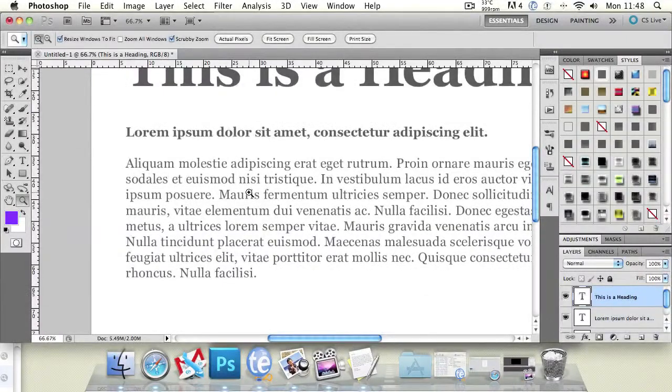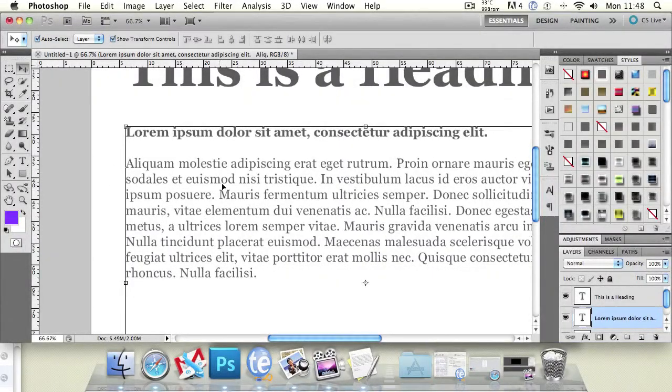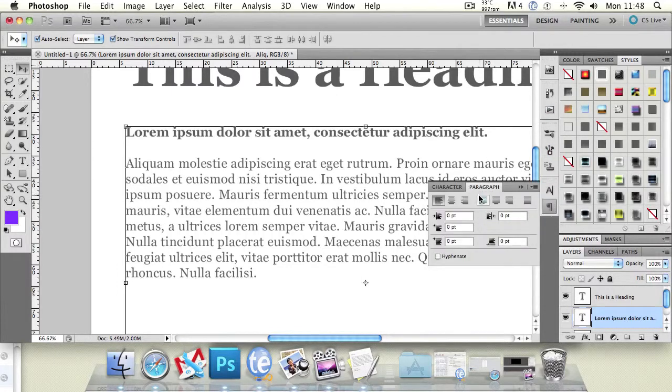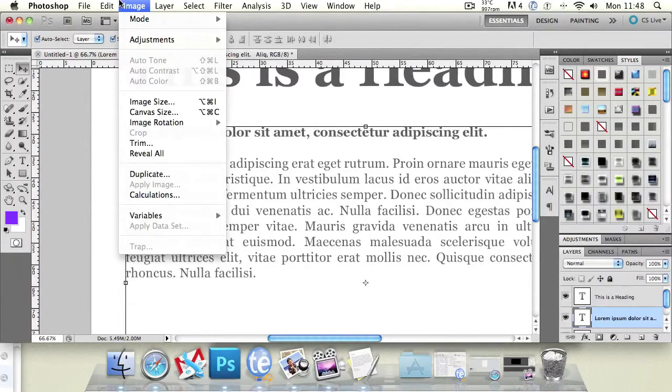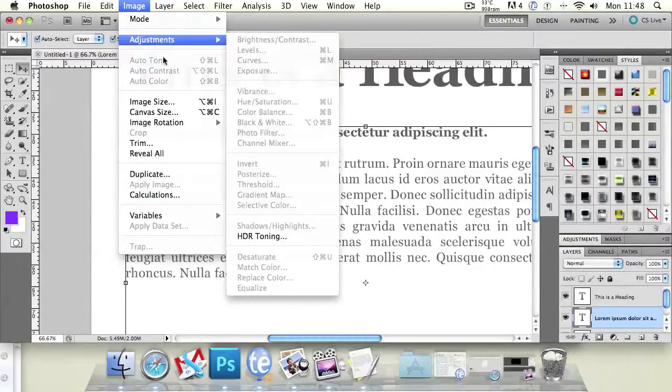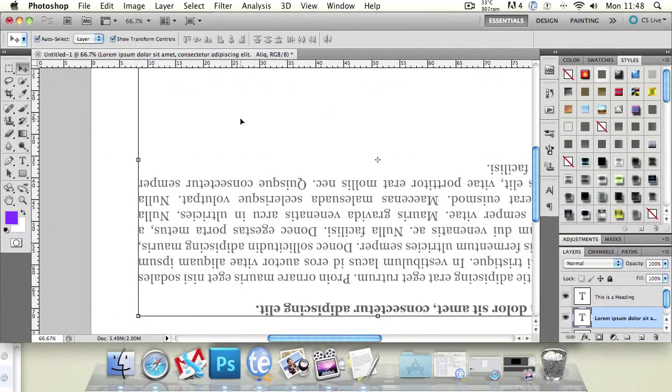And also we can use kerning to break up things called text rivers. Now, text rivers are quite difficult to spot currently because we don't really have many, but if we go ahead and align or justify all of our elements and then we flip it round 180 degrees, you'll see that we've got text rivers in our document.